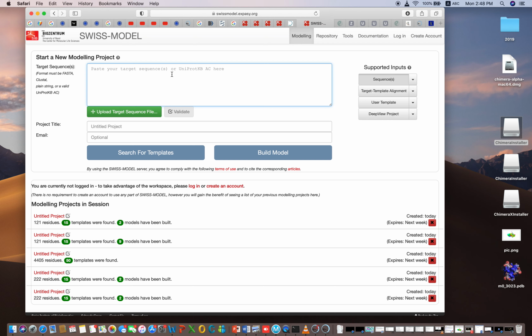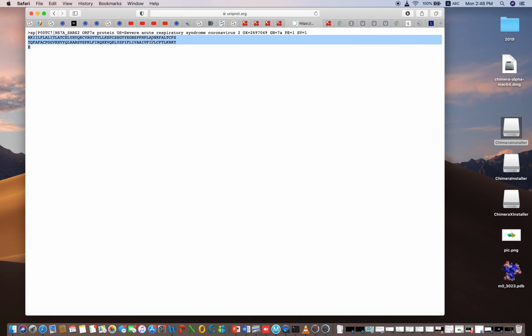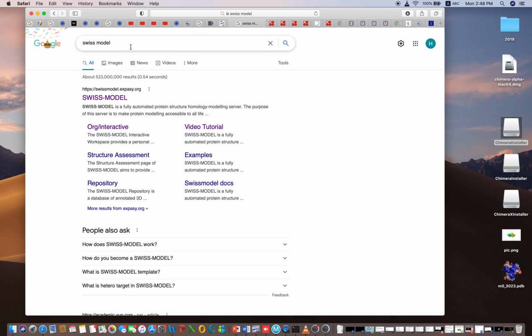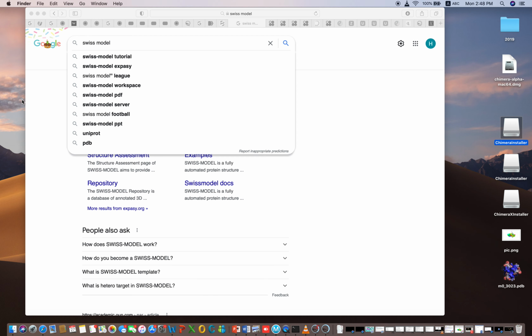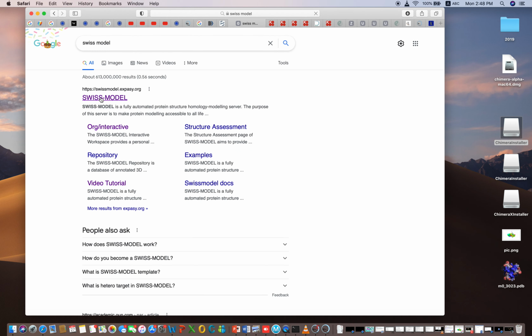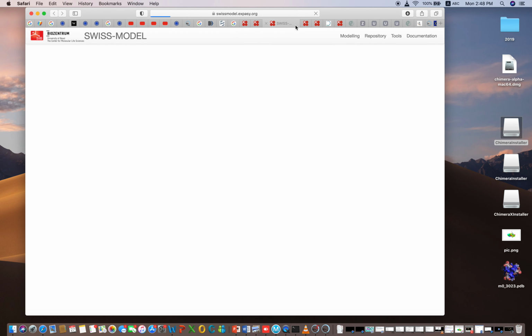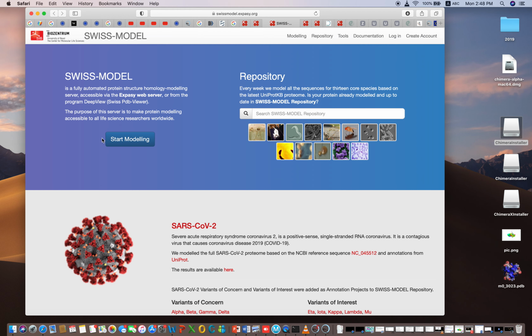We have a sequence of protein, we copy it and we go to Google and type SwissModel. So yes, we have typed SwissModel. You can click, this will be the page of Swiss modeling, and then you can click on start modeling.